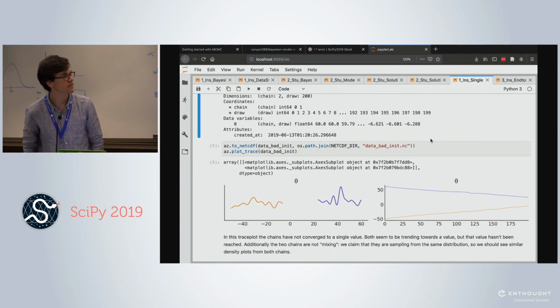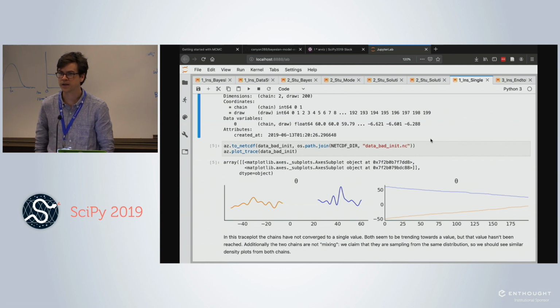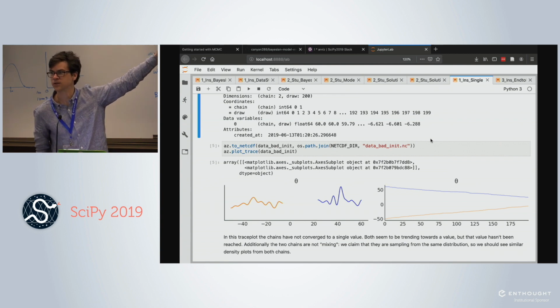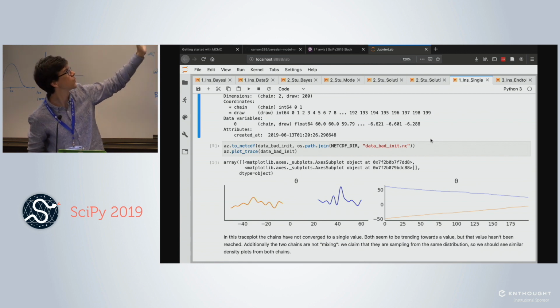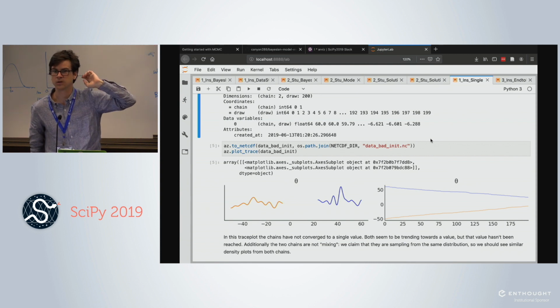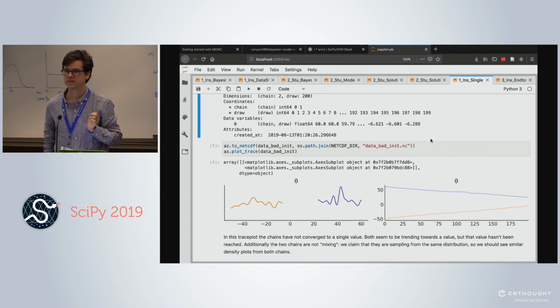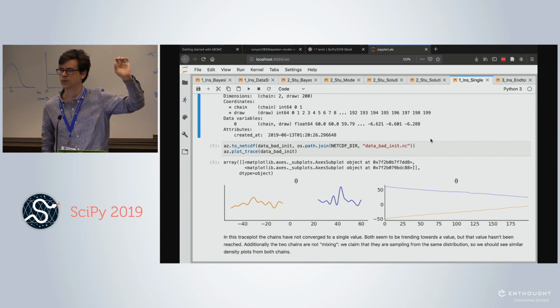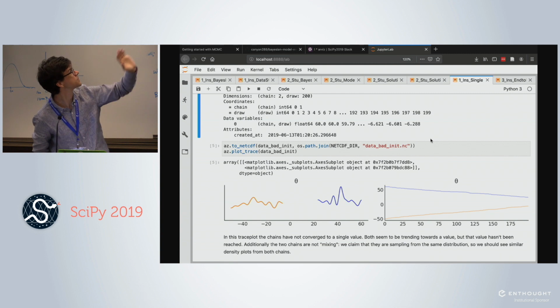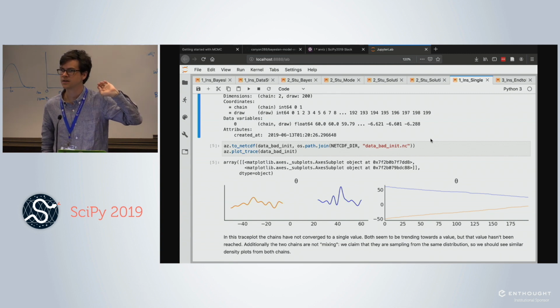So here's a trace plot, and this looks weirder than any trace plot I've ever seen in the wild. The blue and the orange line look like they're not even on the same plot, but they are on the same plot. And they're just sort of wavy, they're out there, they're not really doing anything. If we look over on the right-hand side, we might get a clue of what's going on. Can anyone see what's going on with this? So we started a Metropolis Hastings sampler, one at positive 60, one at negative 50. And so what happened to our sampler here? They both decided to go into the origin.